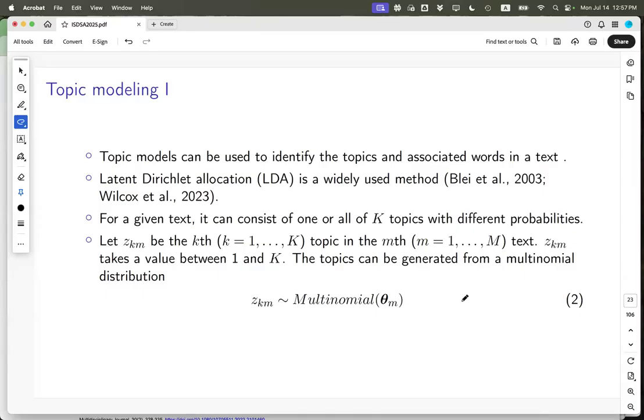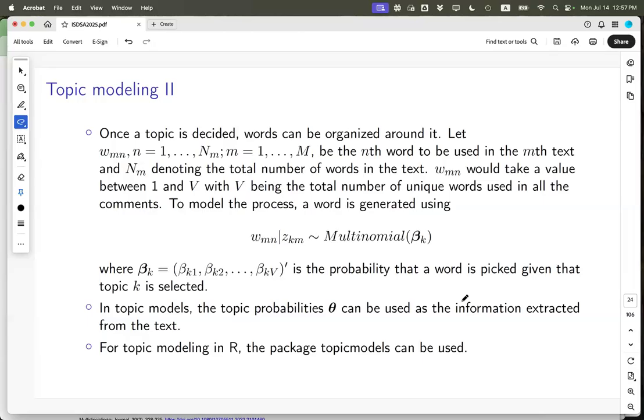Okay. And once I decide which aspect I'm going to write my comments about, for example, I decide I will focus on the personality of the instructor, then I'm going to select and organize words around the personality of people, right? So not about the instructor. And in this case, I can pick the words. Each word has a probability to be picked, right?